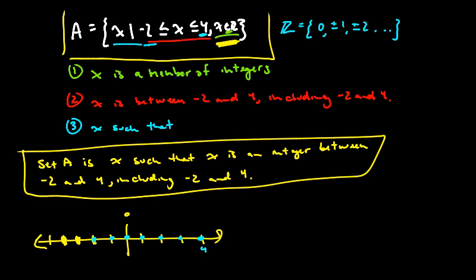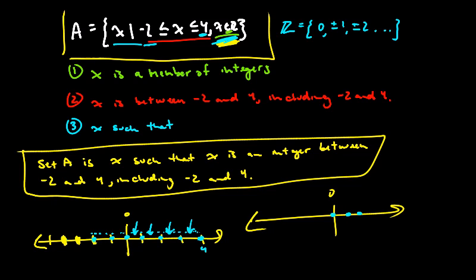Now, we will not put a line in here, because if we put a line connecting all of these, what we're saying is that all of these numbers in between, for example, 0 and 1, or 1 and 2, which would include things like 0.1, 0.2, are included in the set, but they're not, because this set only includes whole numbers, and 0.1 or 0.2 are not whole numbers. So our final number line would only include just the integers.